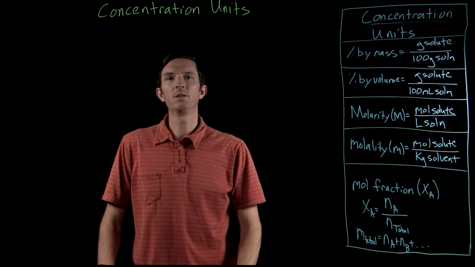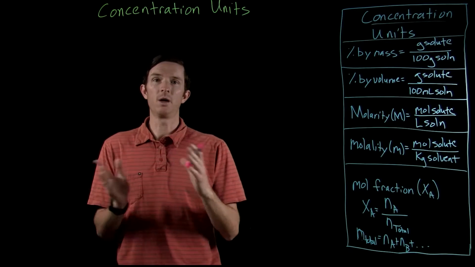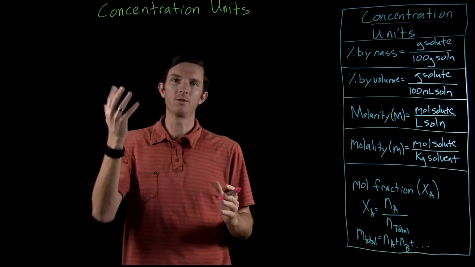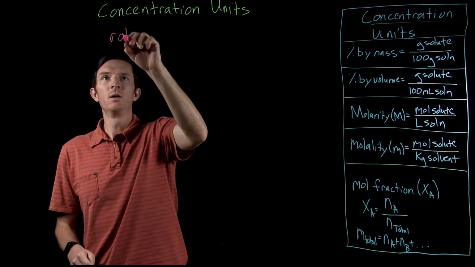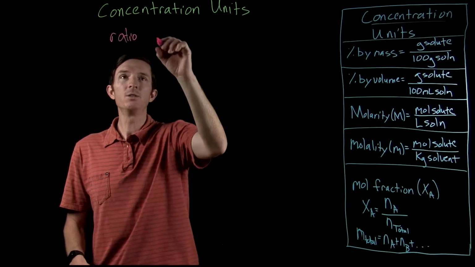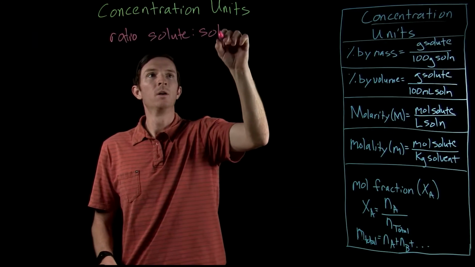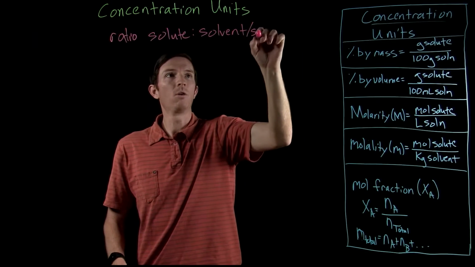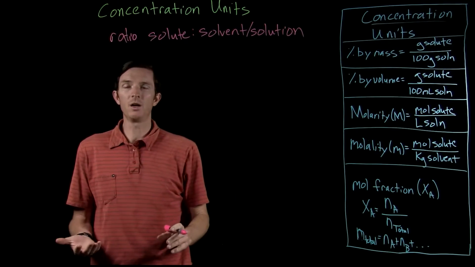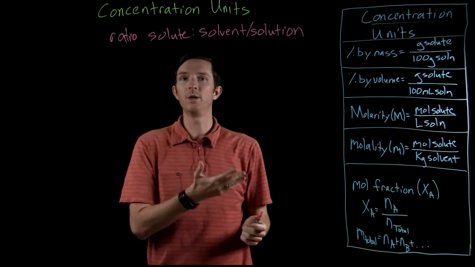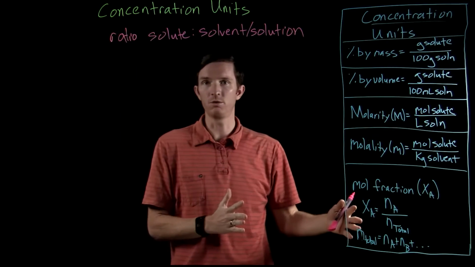This video is going to focus on the relationship between solute and solvent and the relative amounts of those. And we describe that by concentrations. Concentration, we can just very broadly describe as a ratio between the amount of solute to the amount of solvent or the total amount of solution. So that's all a concentration is. It tells us the ratio of what's dissolved, how much is dissolved in a total solution amount.